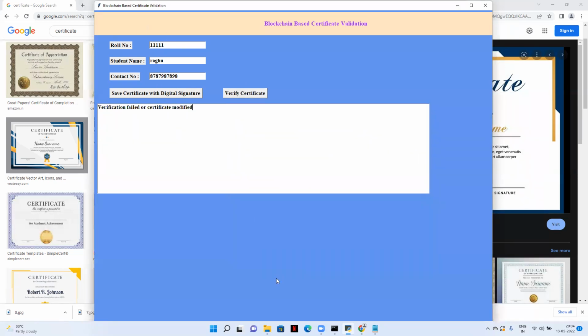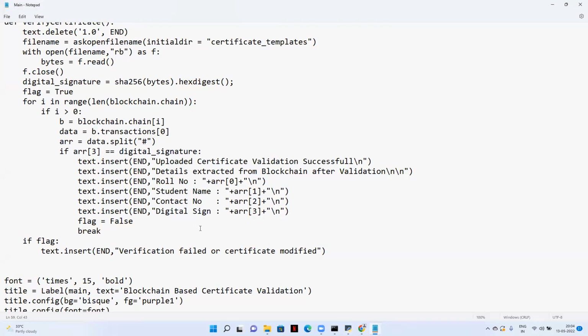We have some similar numbers. The data is there, so that's why it is giving like that. Actually, it should show verification failed, because your certificate is saved with four ones. Here, it is showing the original details. Whatever the uploaded certificate for the record, it is going to show the original records only. That's what is happening.